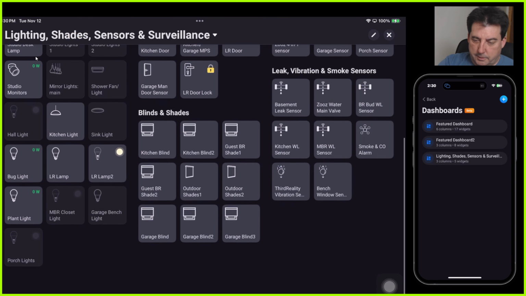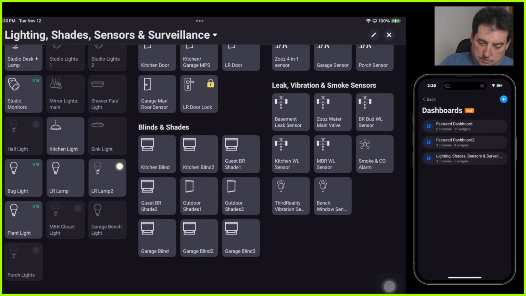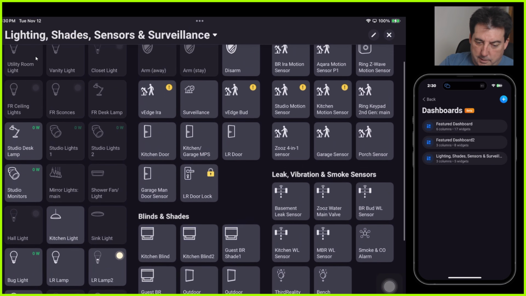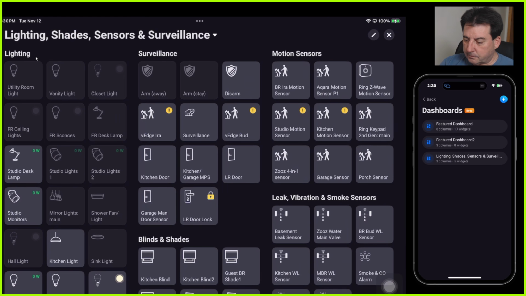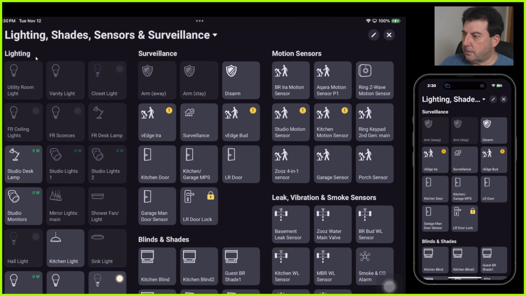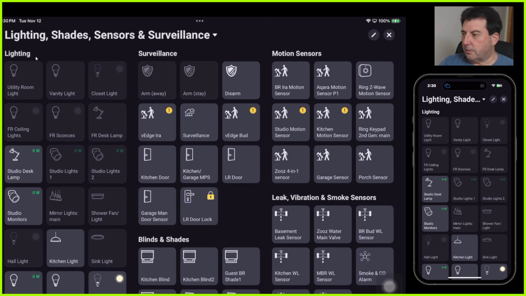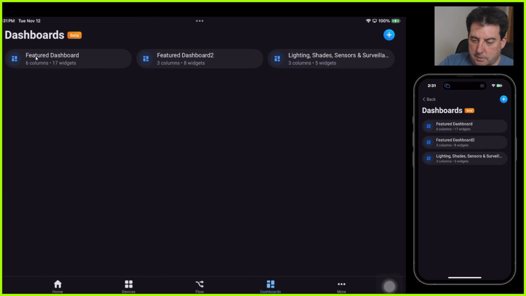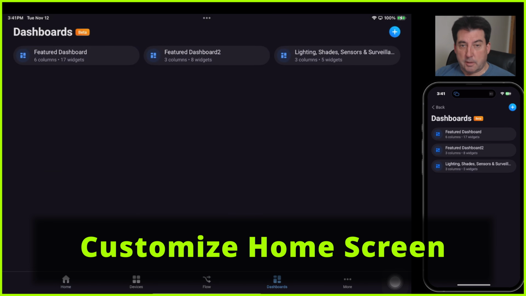And if I scroll down, you can see you can actually keep adding quite a bit in these columns so that there's more than what you see in the initial viewable screen. And I open that same dashboard on the phone, and you can see those same 3 columns on the phone as well. So it's nice to have the tablet. You see a lot more viewing area. I'm going to close out of the phone for right now, and we're going to spend some time showing you how to add these widgets to the dashboard. So actually, before we get into widgets, let me show you a really cool feature here.